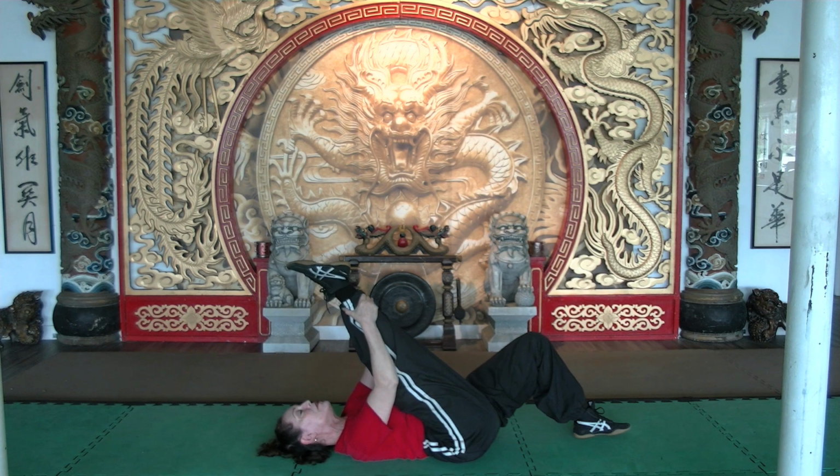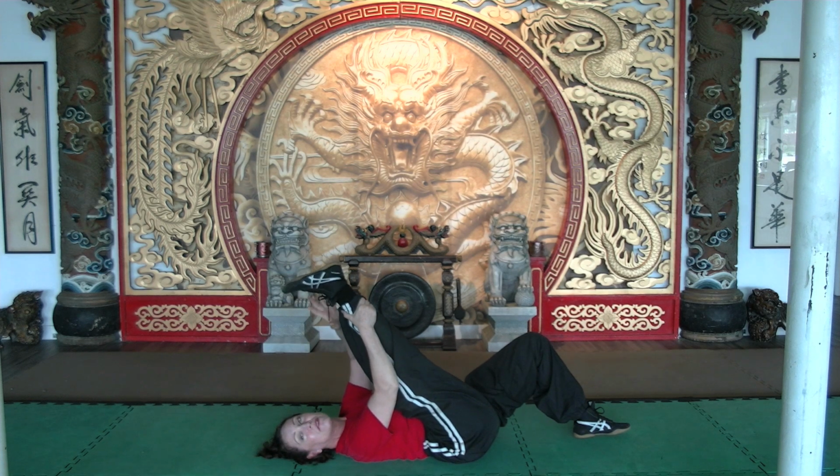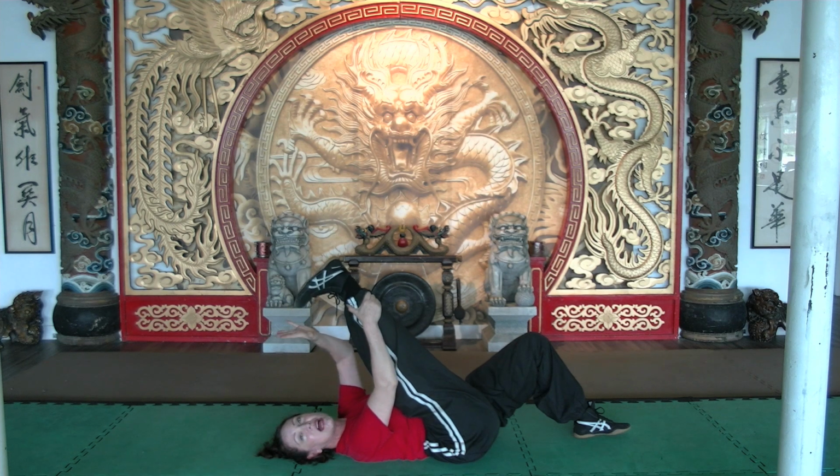Now point the foot, feel the leg tighten, flex the foot, feel the leg stretch. Point and flex. Really feel the length of these beautiful legs you have. Point and stretch. We don't do a lot of pointing in Kung Fu, but it helps to really stretch out the front of that foot, which is used a lot because we do a lot of flexion.